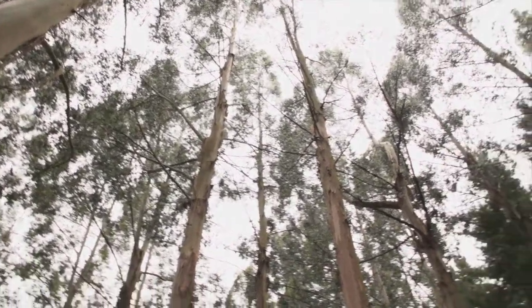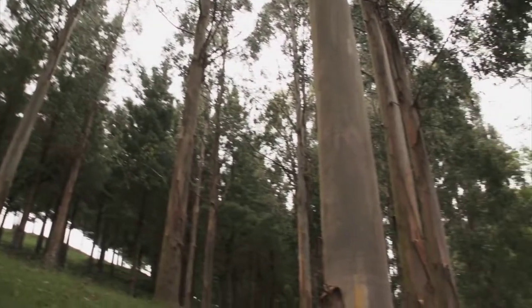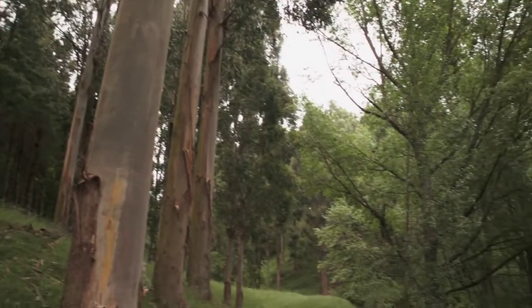I've always enjoyed trees, and probably the advantage was it was a tax deductible hobby some 20-25 years ago. But now we're starting to reap the benefits of those trees and really enjoy being able to walk amongst the trees and have them being part of the farm. It just adds a lot more diversity and beauty to the property, and as we'll talk about, there's some other intangible benefits.